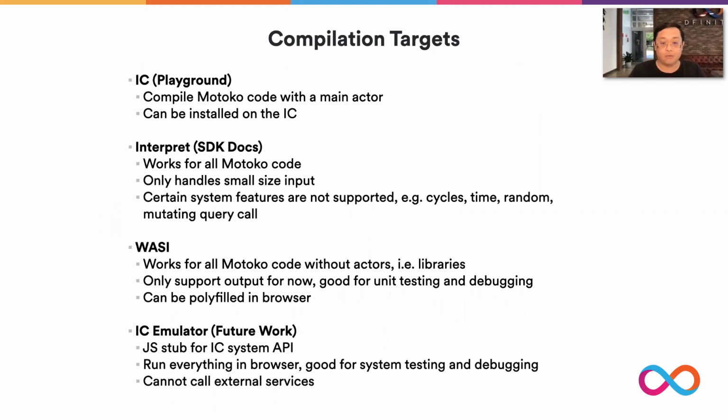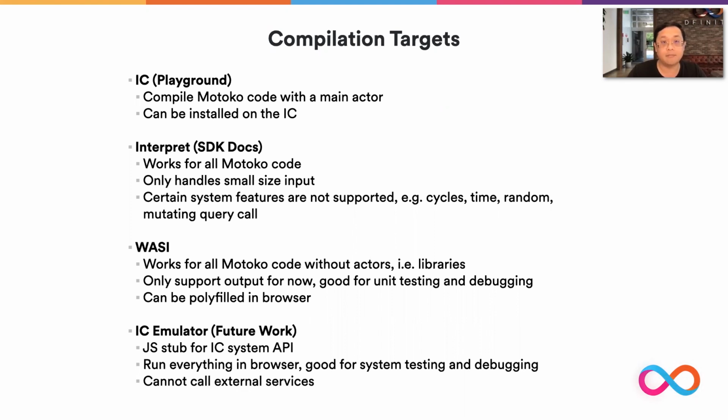Okay, now let's look at what kind of compilation targets we provide from the Motoko compiler. It basically has 4 different possible modes. The first is the IC mode, which is the default mode we provide in DFX. It compiles the Motoko code with actors into WebAssembly that you can deploy directly to the IC.